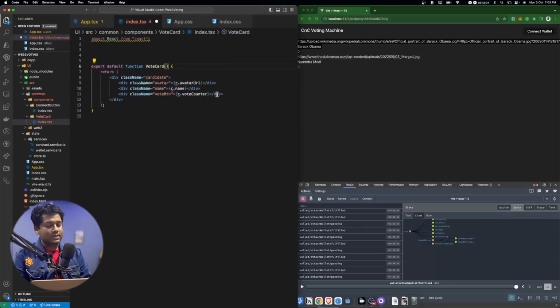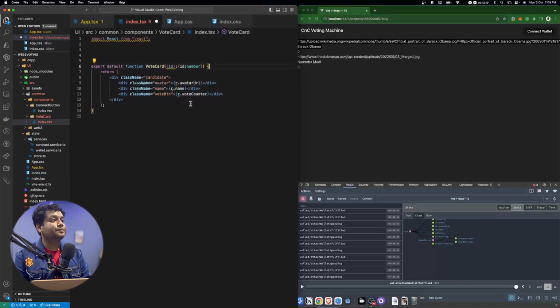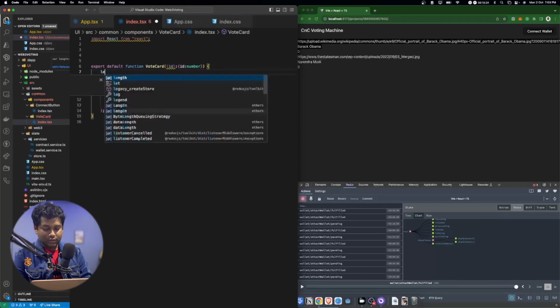Let's do one thing. We'll just need the ID of the candidate, and we'll fetch the details of the candidate directly from the store. So this will be a number.